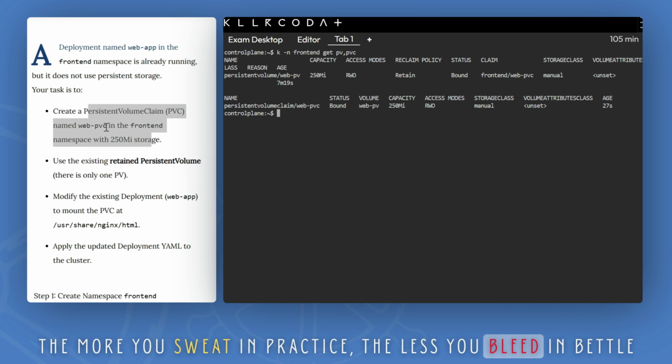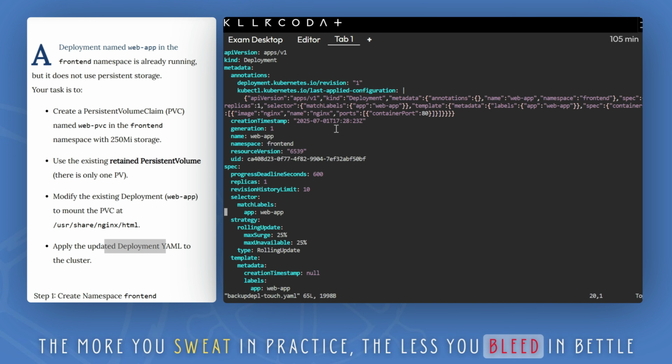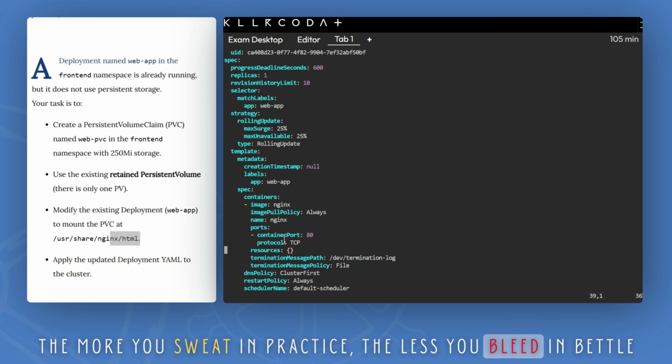Now our turn is we need to change this YAML file. We have already backed up that YAML file. Now edit that YAML file, the backup deployment YAML. We need to add a volume mount and PVC claim. Most of the time in the exam we forget where to put them. So I will give one tip so that you can easily see where these things go, because kubectl is a very good command, but I have added some small tweaks.